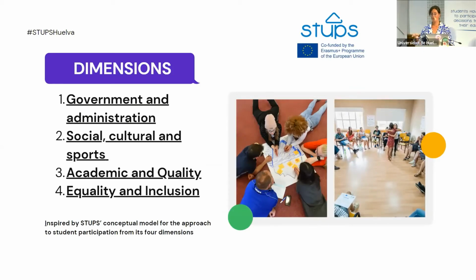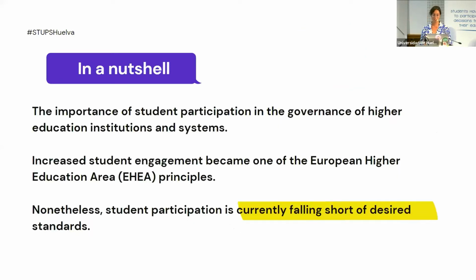Basically, we've been structuring those practices according to the dimensions that we have used through the project and through the other results. I won't go into details because you already heard about the Student Rights Charter and about the index, and it's the same definitions, dimensions and areas that we were using, those 4 that you can see here. In this guide, we are collecting practices covering the different aspects and dimensions of the participation of students.